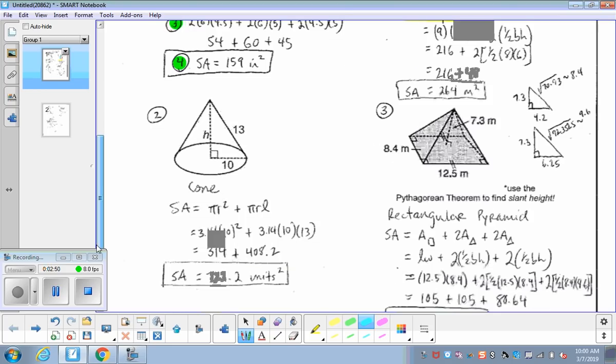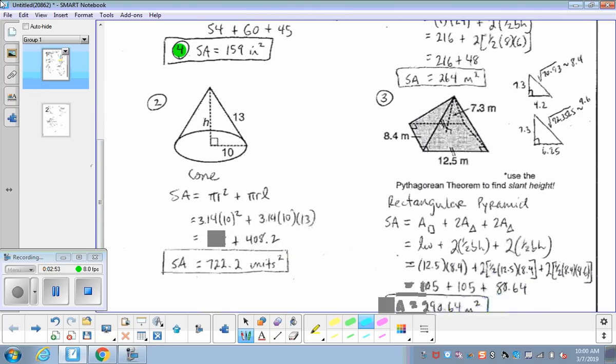Now for number 2, we have a cone, and the surface area formula is pi r squared plus pi rl. And now I want to explain this L. The L is for the lateral slant height, which is going to be the 13, okay? Eventually, we're going to be filling up the cone, and we're going to need to solve for h, but you actually don't need to solve for h. You can ignore that right here. We would need that measurement if we were filling this cone up, but we're not. We're covering it up, okay?